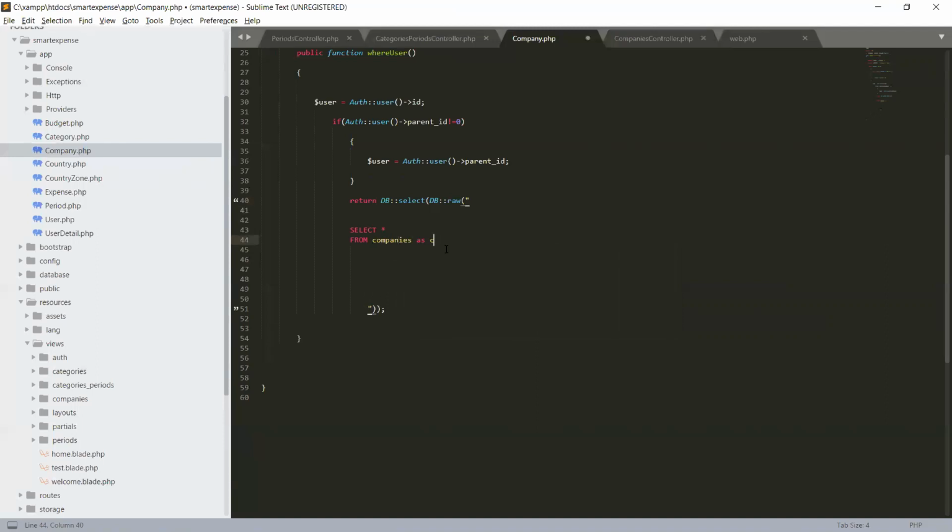It's simpler to use a single word, otherwise every time we would have to write companies. Okay, select all from companies as C. So C is the alias of companies, where user ID in the companies table is equal to this variable that we have created right above.